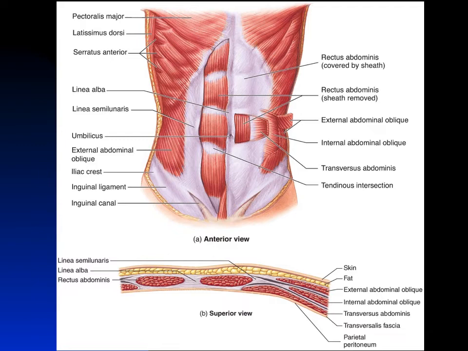And so the arrangement of these is kind of hard to see, or hard to think about when you just see this front view. But when you look at a superior cross section, the rectus abdominis is in two bands on either side of the midline, and it runs down the midline. The other abdominal muscles are lateral of the rectus abdominis, and they form the abdominal wall. Okay.